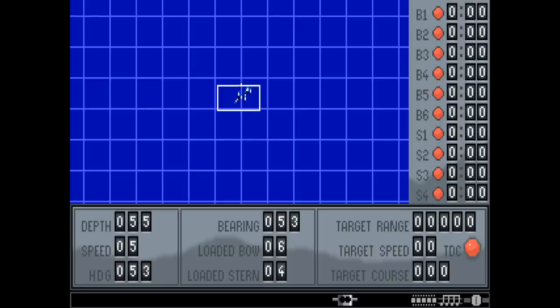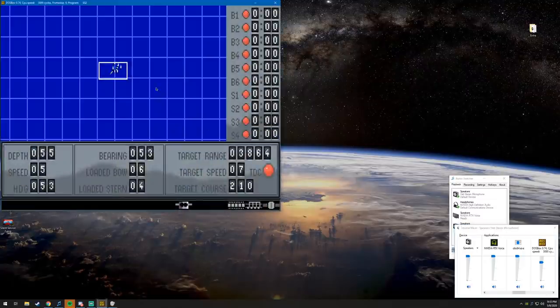We are going to engage this. All right, and we are pretty much right on top of them. Let's dive down. Let's go down to periscope depth here. I'm not too great with the keybinds. Now the game's surprisingly quiet. Let me adjust the volume. I can't hear anything now. There we go. I want that humming noise, baby.